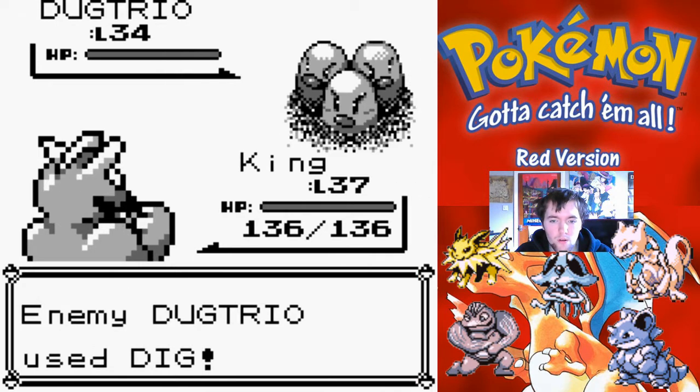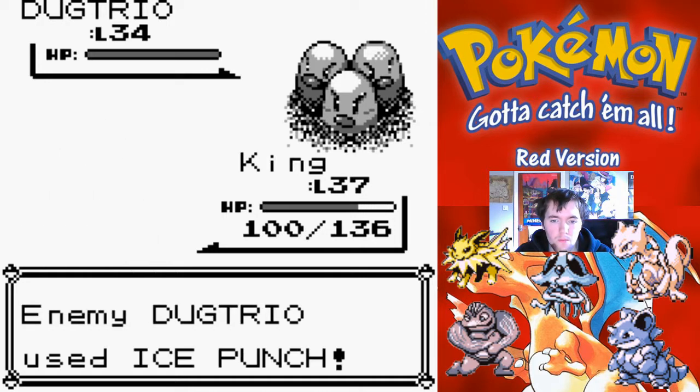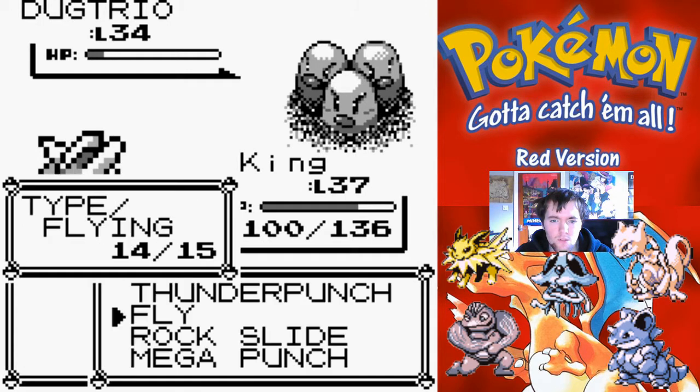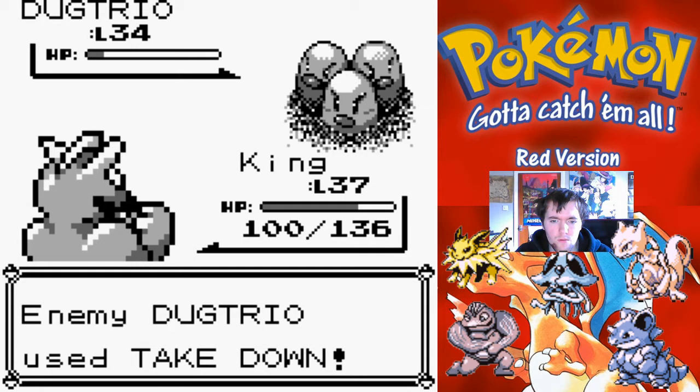Wait, I can fly. Of course you have speed. Why wouldn't you have speed? Ice punch, okay. Hit the fly. Ooh, very nice. Take down. You're gonna die to recoil, aren't you?